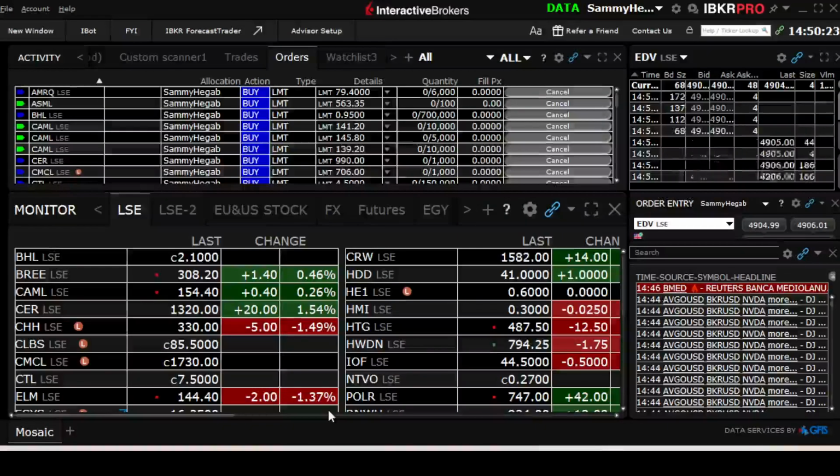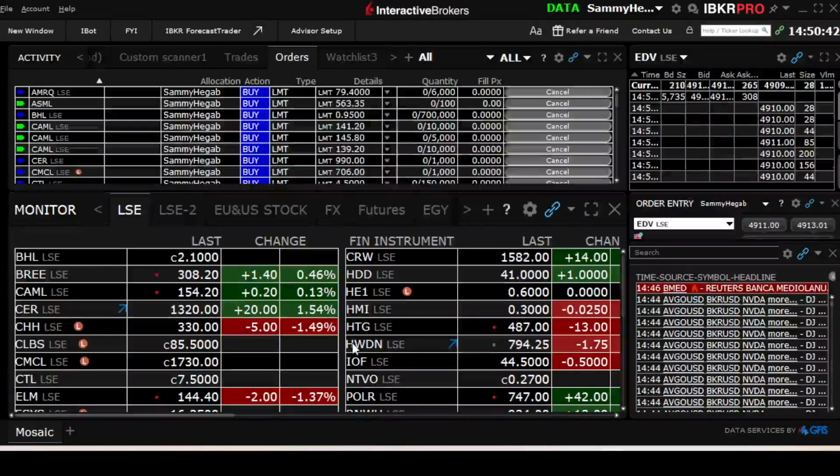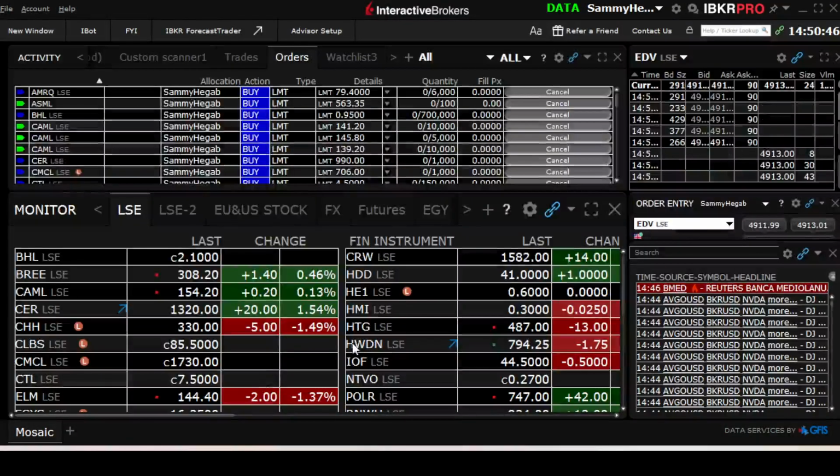Before I get started with the watch list, I want to make a recommendation. A couple of you have sent me screenshots and pictures of your setup. Some of you are using a laptop. That's fine if you just want to become an amateur trader and do it as a hobby.